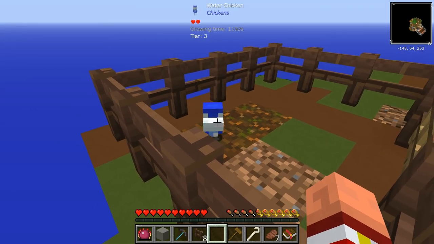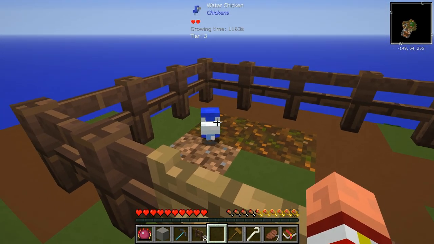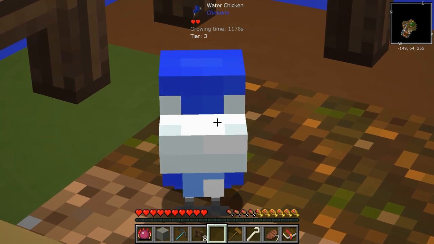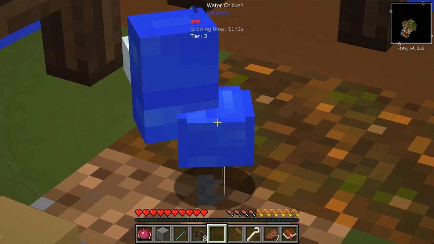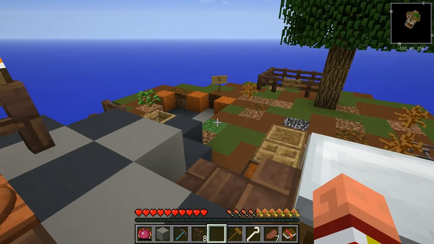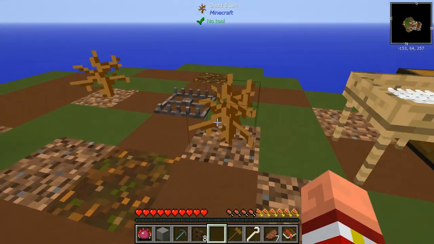Oh, you've got 1,190 seconds left until you grow up. Look at how cute you are. You're going to grow up to be a big ugly chicken that lays eggs that are filled with water. Yeah. I'm going to name you Claude. Claude the Water Chicken. Do I get an achievement or anything for that? I don't think I do.